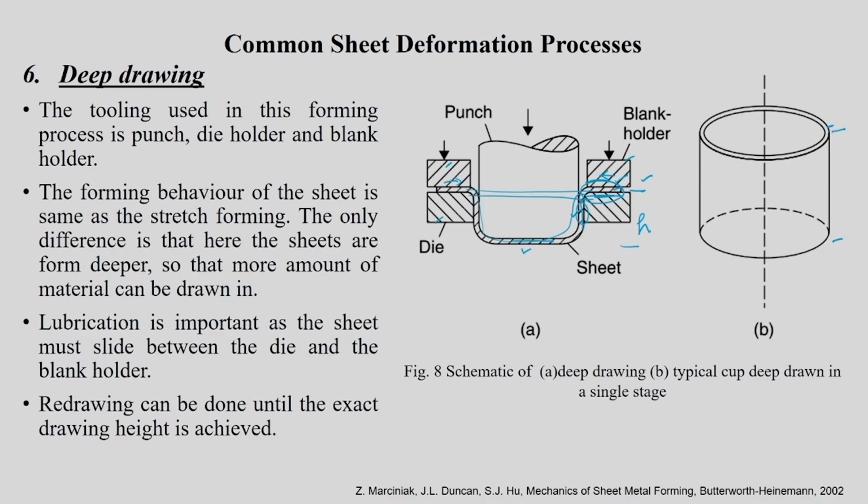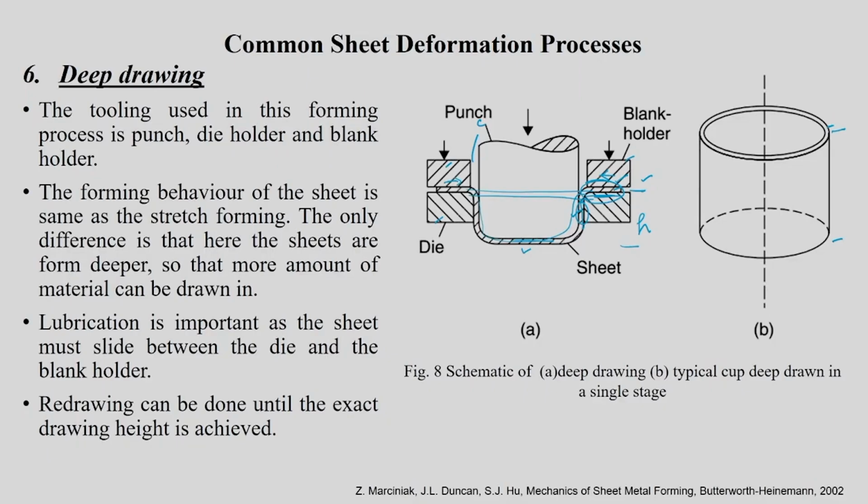Okay, so here there are 2 or 3 important parameters other than the sheet material properties itself. One is this clearance, let us call this as C. The C has to be very important. If C is less, then something is going to happen, that you will see in the next slide. If C is large, then also it will lead to some other problems, defects during deep drawing. So this clearance should be appropriate.